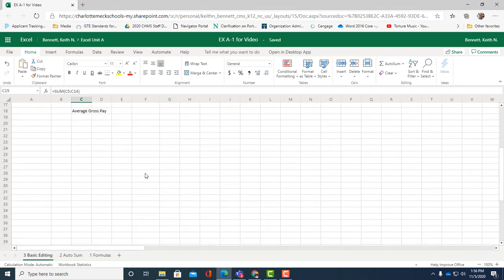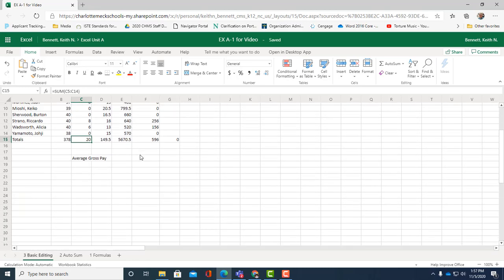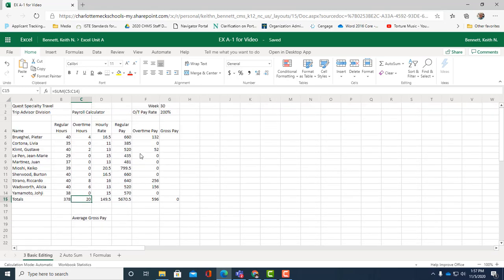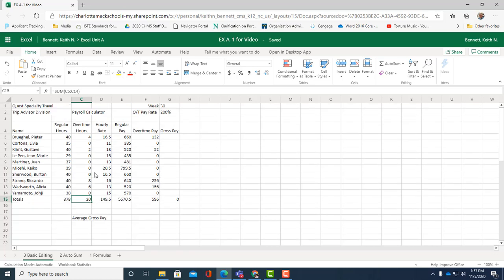And by the way, while I was down here, I couldn't see the headers, and it kind of threw me off for a little bit. Let me show you another objective that's on the exam that I can throw in here to make this better, because it looks like we're going to be putting in more formulas down here. So let me do this. I want to show you how to use a feature called freeze panes. Freeze panes allows you to make it so that certain cells are always visible.